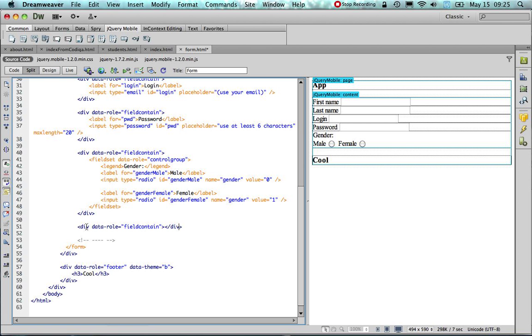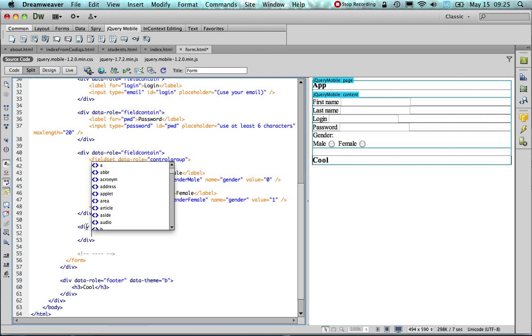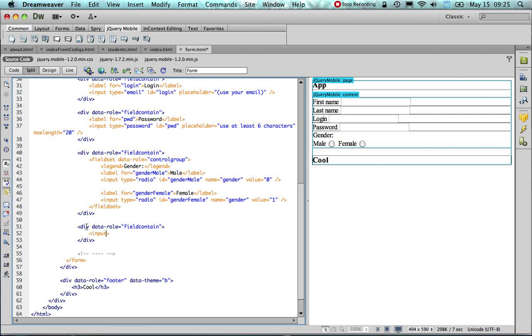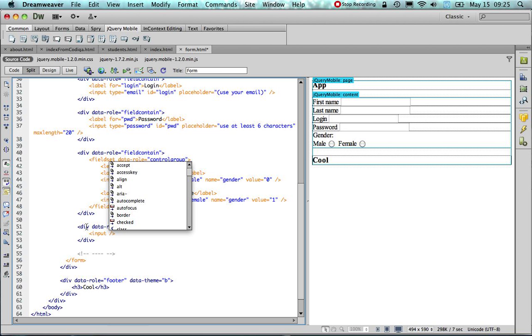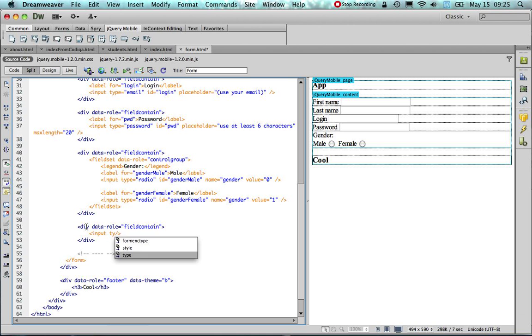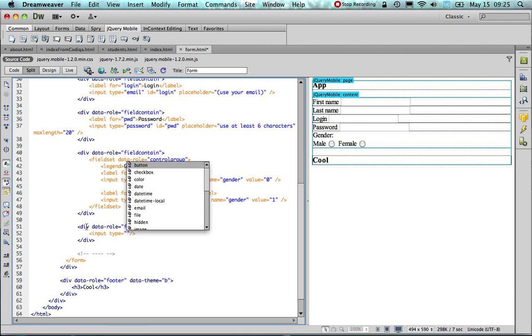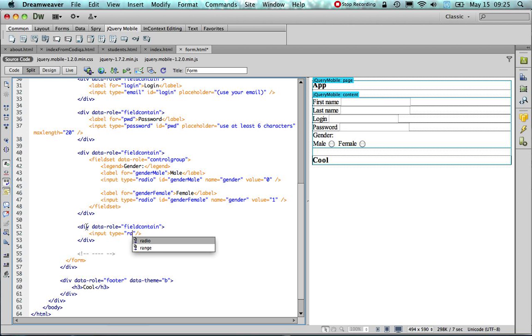So the first thing I'm gonna do is close that div, and now again I'm gonna use the input tag. Now as I said, the type is range. So actually what this type creates is a slider, which is quite, as I said, handy on mobile phones.